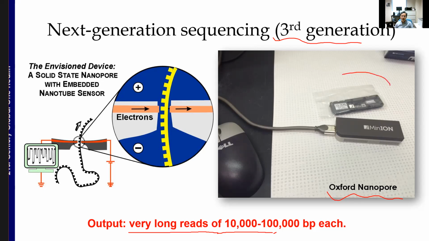So this is a machine from Oxford Nanopore. You connect it to a computer, and you load your DNA sample into the so-called cells, and then put the cells into this cartridge. Then you can use the nanopore technology to read out the DNA directly.